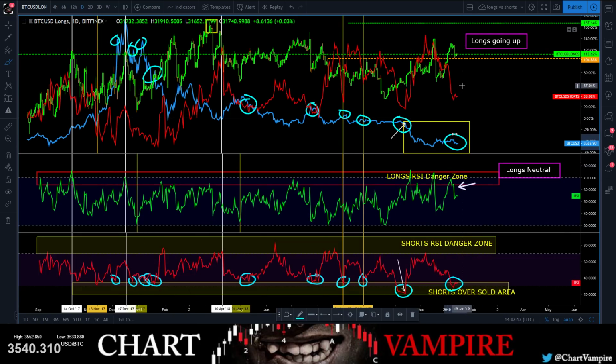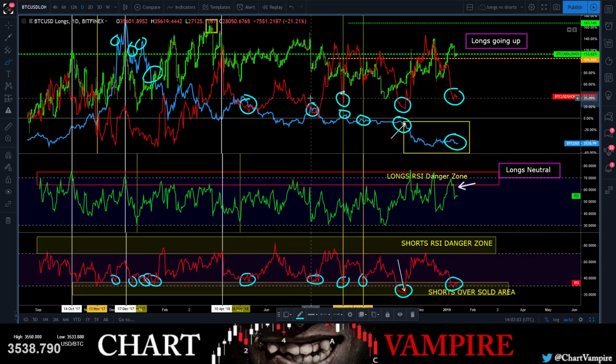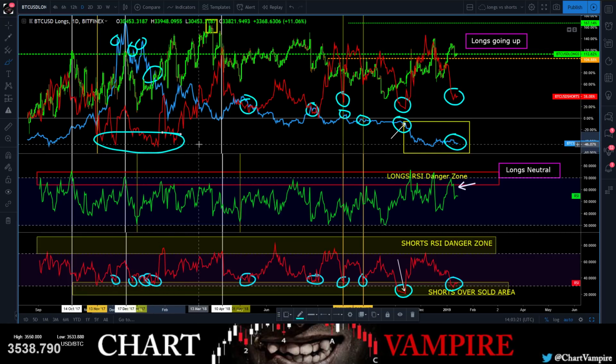And this is one of my issues right now, is I just feel we're so oversold. And let's see how low we were. Right? There we were. We were that low. Look at how low we were there. I mean, look, the red area. So we're looking at the red, super low, super low. Look at back here. These were insanely low. Look at how this whole area right here was just super low on the oversolds, right? Look at all the longs. This is, of course, during the bull run, right? I got in right here, and this is where I was getting wrecked when I first started. But this gives you a really good idea of where and what and how they correspond together.